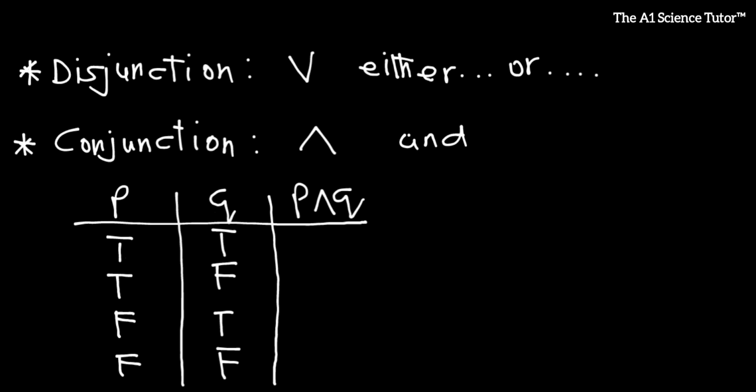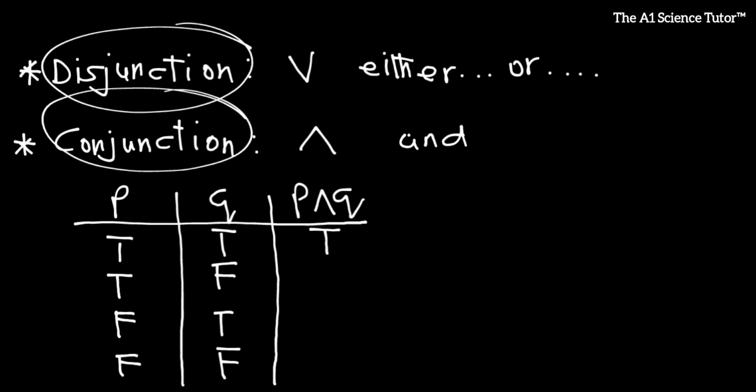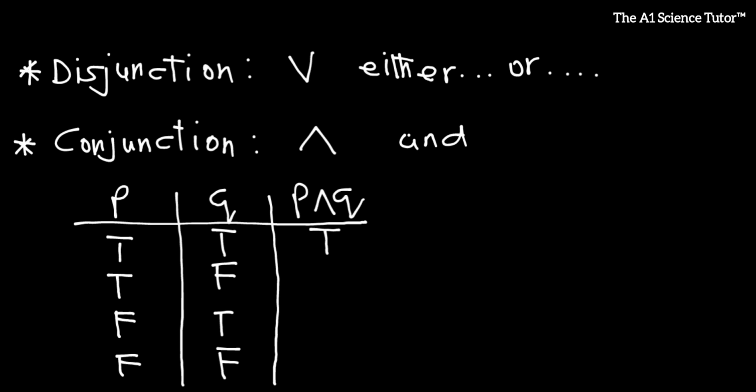Now, true with the true obviously gives the true in both situations, either in disjunction or in conjunction. That is, whether in disjunction or conjunction, it's always going to give a true. But in the previous case where we had true with a false, it actually gave us a true. But for conjunction, it is going to be a false. This is also going to be a false, therefore. Now, this one is also going to be a false. The reason why is that anytime you have a false with a false, that is actually going to give you a false. There is actually no big deal about that, okay? It's always going to give you a false.